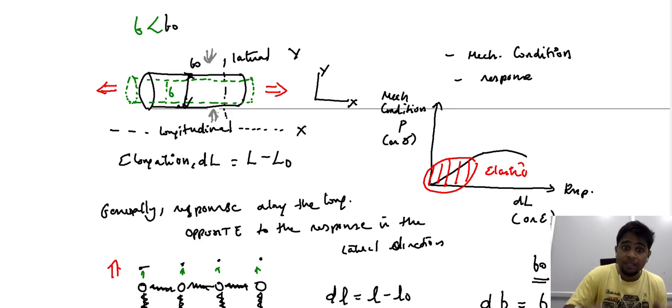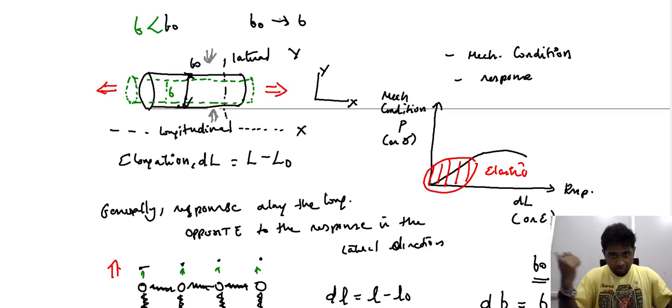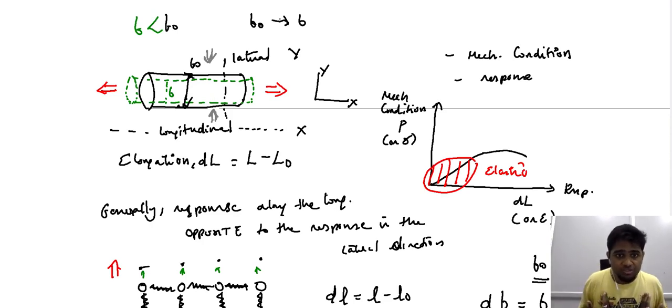When you impose a compressive load along the lateral direction, we will be able to bring about or establish the same response. So that means this change in the dimension from B0 to B along the lateral direction can be assumed to be brought about by a compressive stress or a compressive load. So let me repeat, we observe a change in the dimension along the lateral direction that is brought about by uni-axial tensile loading, and it is possible for us to see that the same change in the dimension can be brought about by a compressive load along the lateral direction.